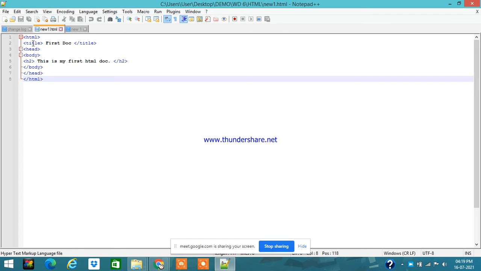In maximum of the programs, we can write those properties inside this body section, and we write all the document things. Like if we have to write any kind of paragraph, we write it inside this body tag.